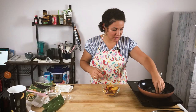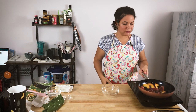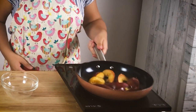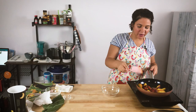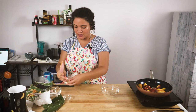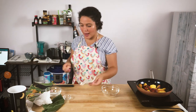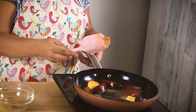We're supposed to place the peaches. I'm gonna give them a little shaky shake. I'm gonna lower the temperature. I think I should already add the butter because it says when the sugar starts to disappear, just add the butter. And it's already doing that. I think this is happening faster than it's supposed to. Wow, there's a glob of sugar.